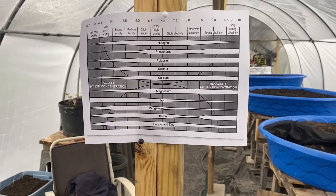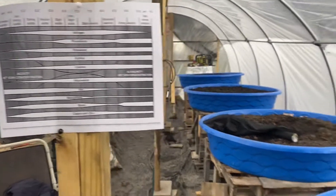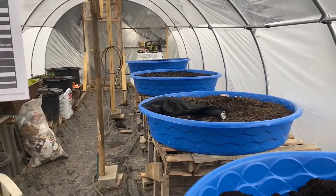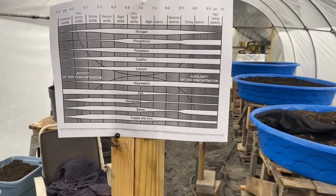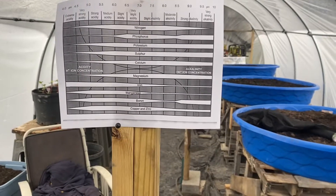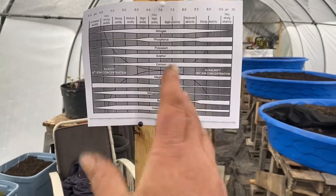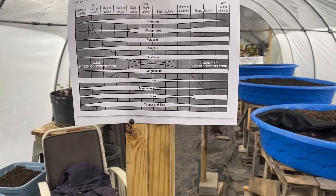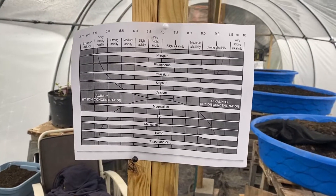So that's about it. Just get your little meter and check it just to be sure. You're going to put all this work in and then your plants are not going to do well. People tell me, 'Man, I keep fertilizing and fertilizing and fertilizing.' All that fertilizer is sitting there, but the plant can't pull it up because the pH is not right. All right YouTube, let me get back to work. Take it easy.